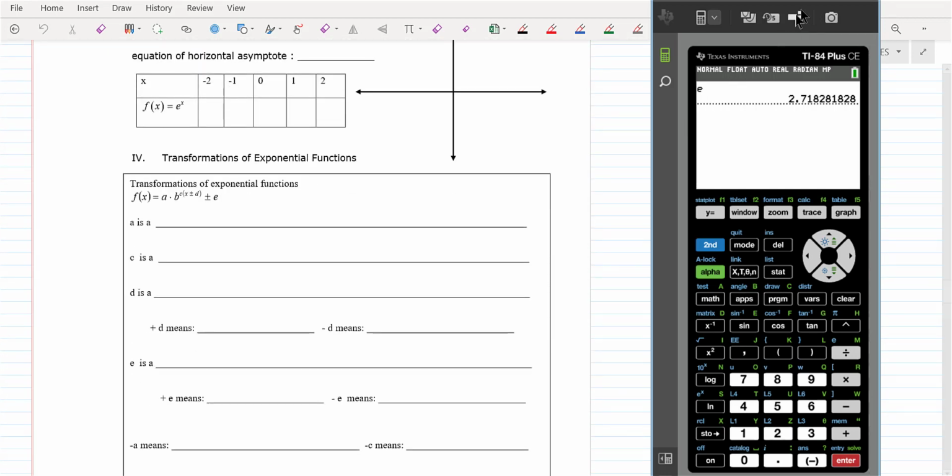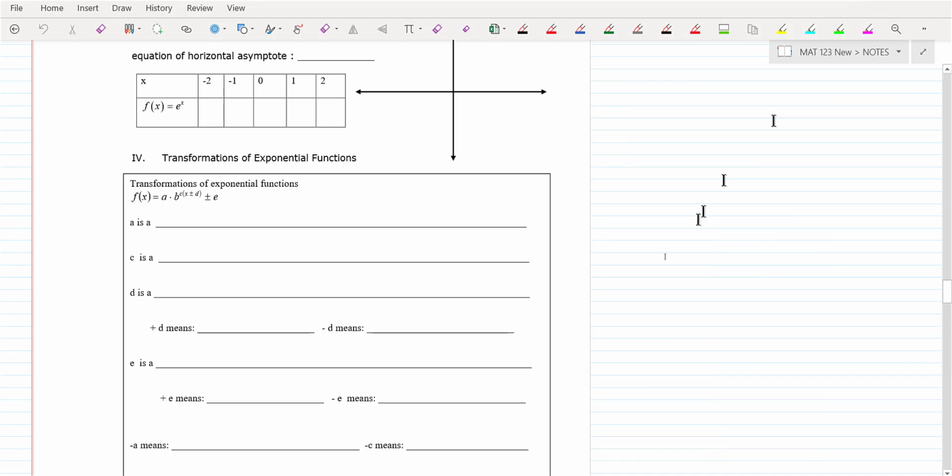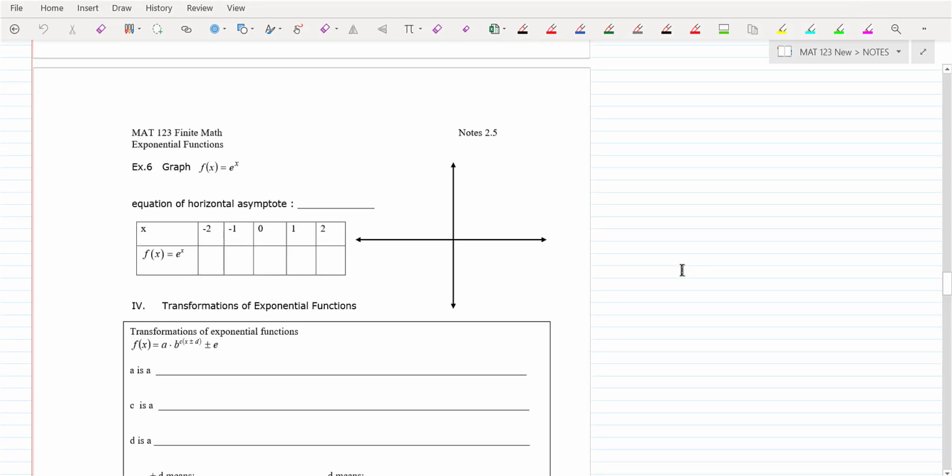Okay, so what I want to do next here is do a graph of e to the x, which is going to be very, very similar to the graph of 2 to the x. So we're going to do a little bit of number crunching on the graph of e to the x. What we'll do is just replace x in the exponent. So we'll have e to the negative 2, e to the negative 1, e to the 0, e to the first, e to the second, and so forth like that. But we're going to do decimal approximations on this.